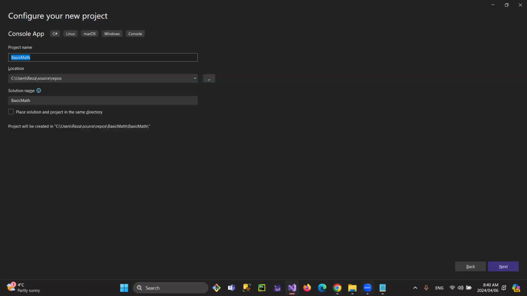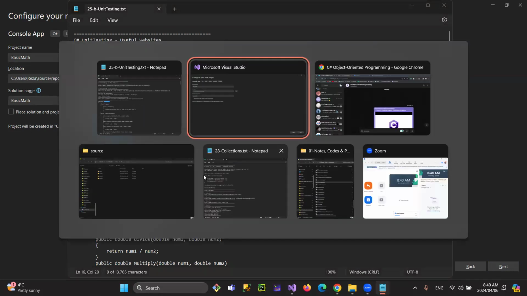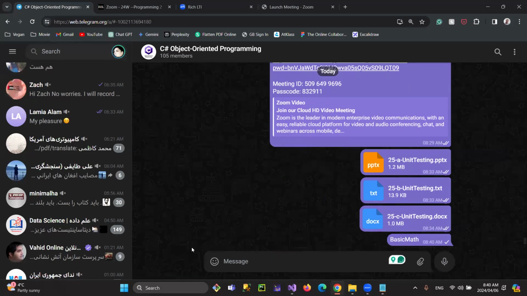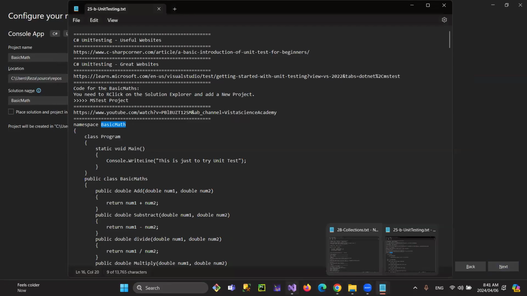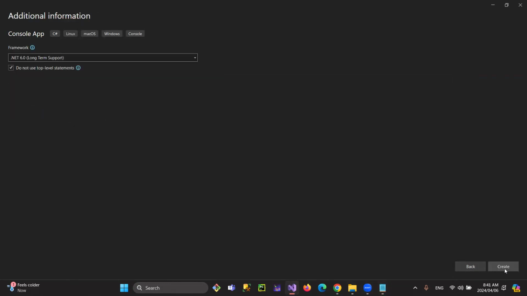Okay, use basic math and make sure that it is basic math. It is that important. Okay, and then look at the next, just press next and make sure it is 6 or higher, and then create.